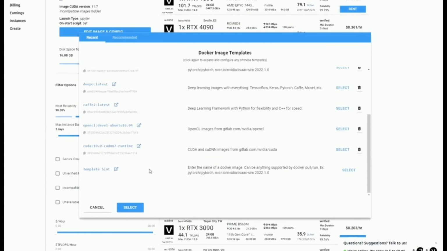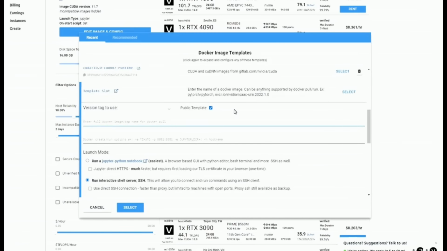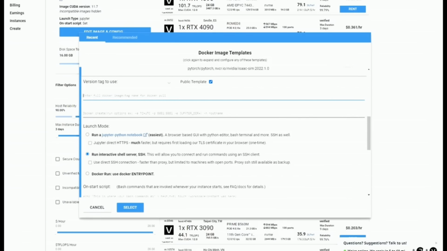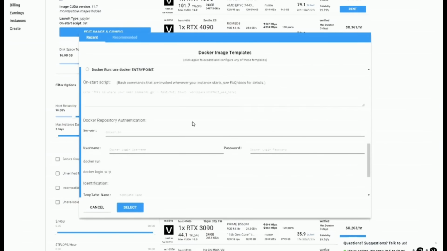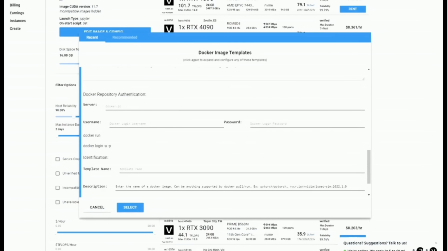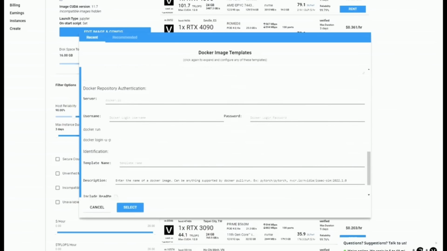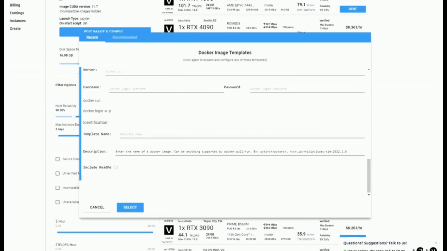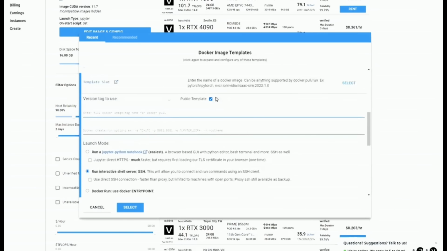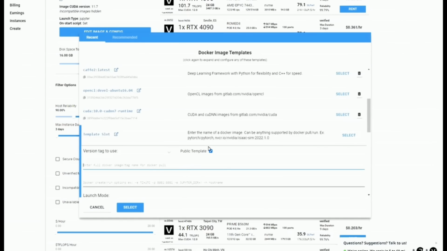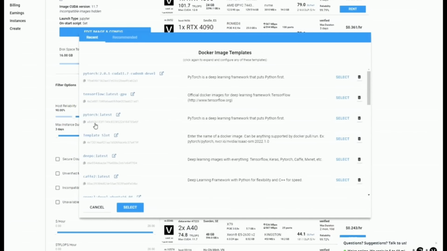templates, and your recents is just sort of like where you can experiment and run your own templates. You have some blank slots at the bottom if you ever want to put in your own Docker image. It's worth noting that if you have your own private Docker repository, that is supported, and you can also create your own image and then make it public and share it. And when you do that, you can earn referral rewards. So that's a lot, but that's basically how the instance configuration works.